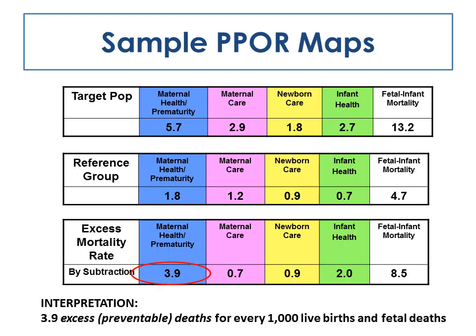Oops, did I go back? Nope, so this is just that slide again for a reminder. These are the different maps, and then you subtract and you get 3.9. In this specific example, the period of risk with the highest excess mortality rate is the blue box, right? So let's say this is in my jurisdiction and these are my results. Apparently I need to be concerned about maternal health and prematurity.